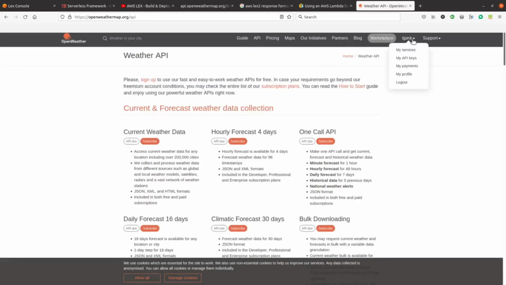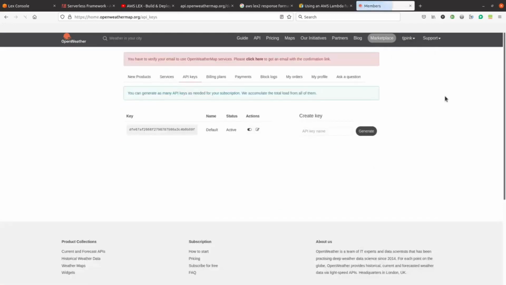You go to your account and my API keys, and you can generate as many as you want. The key is important because you got to use the key to get the weather information from this website. So how are we going to call for the weather information?